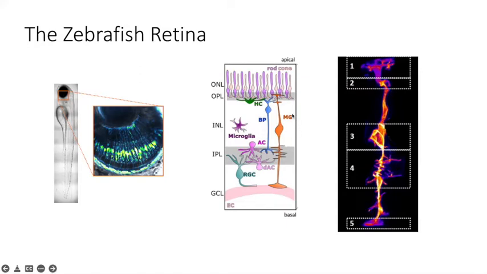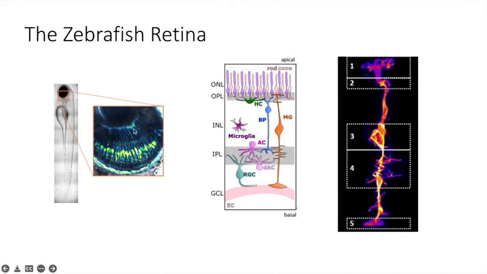The cells that we will be working with are the Müller glial cells. These play crucial functions in the organization, development, and maintenance of the retina. They are composed of 5 key subdomains, starting from domain 1 and 2, representing the apical regions, to domain 3 being the cell bodies, domain 4 being the cellular protrusions horizontally going through the inner plexiform layer, and ending at domain 5, representing the basal end feet.